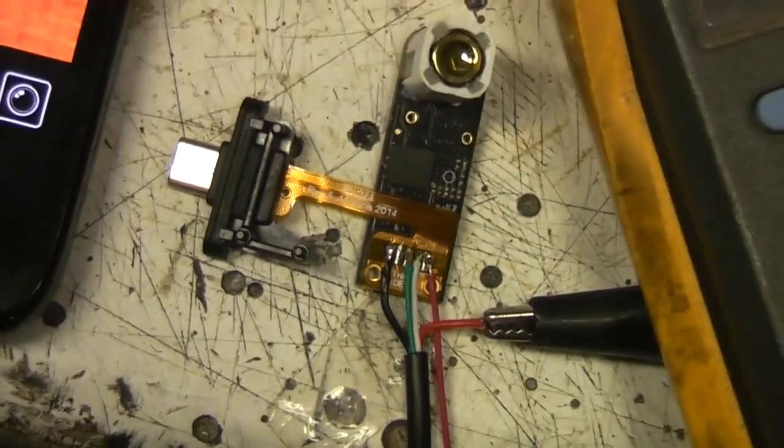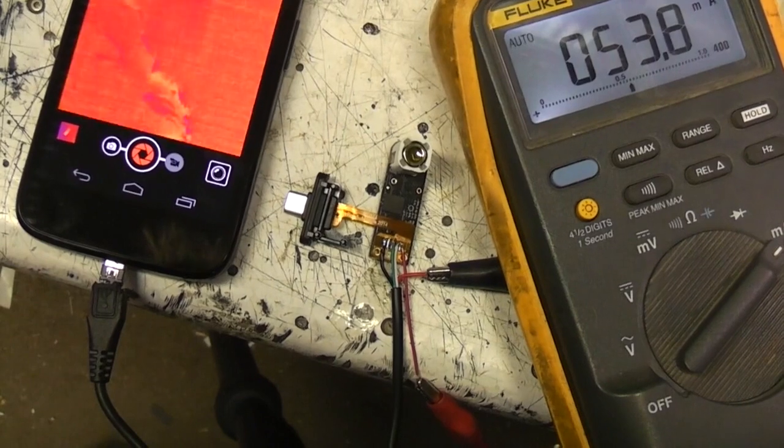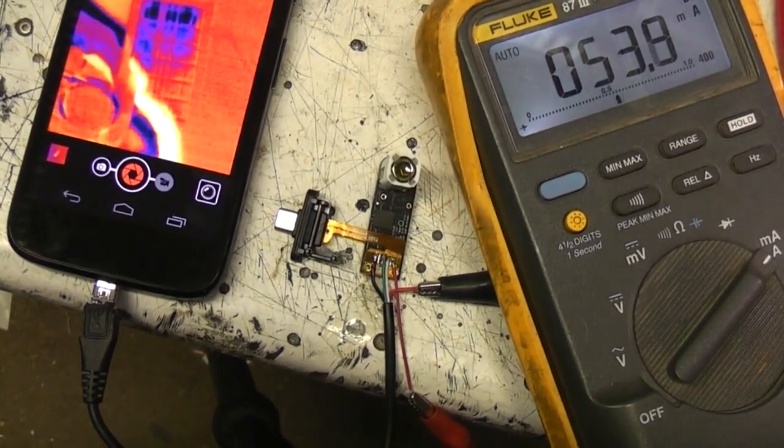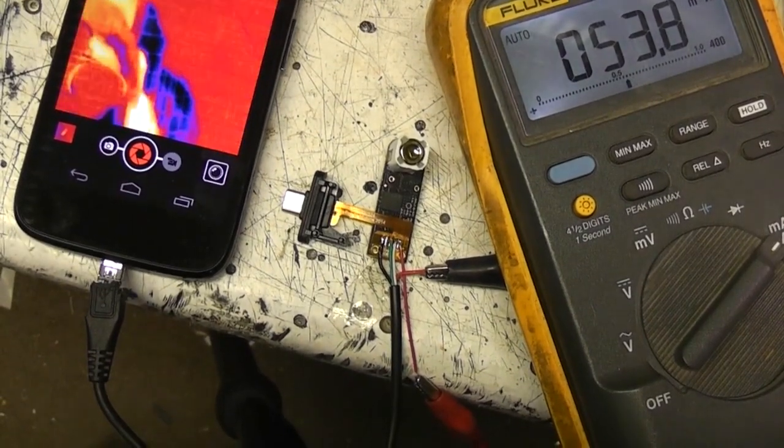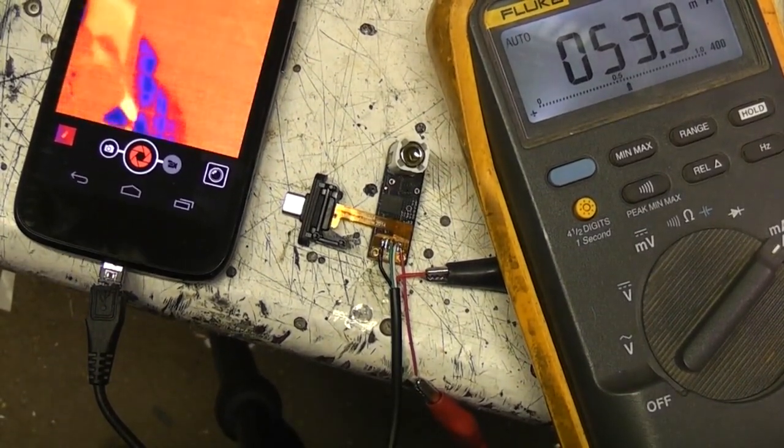I've just hooked up a little cable onto this just to make it a bit easier to play around with. Just while I was at it, just check the power consumption. It's about 53 milliamps, which is sort of not too unreasonable. I mean, that's obviously the 5 volt supply.